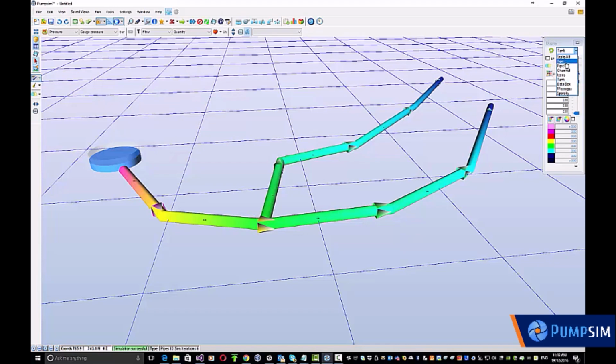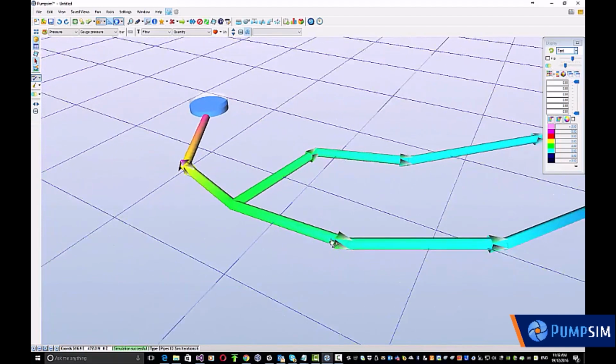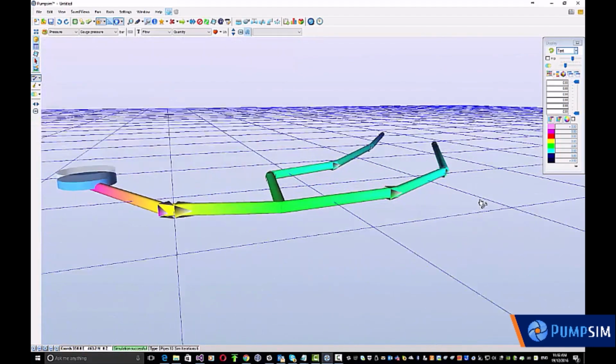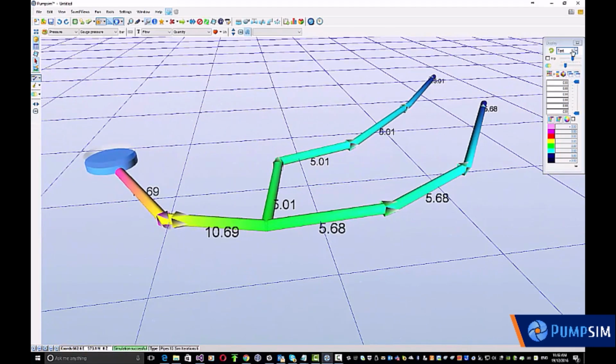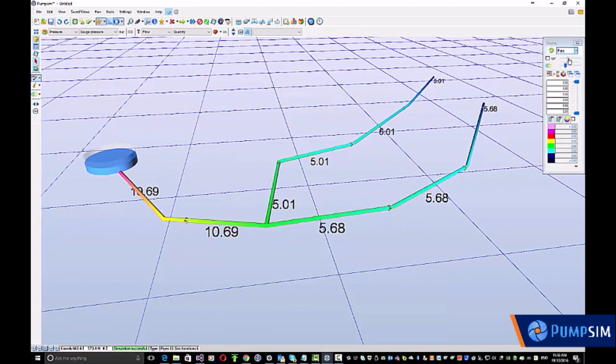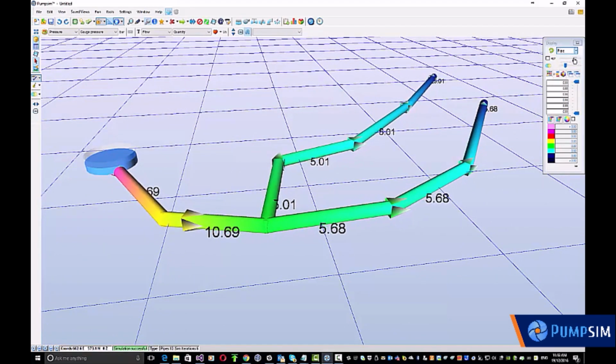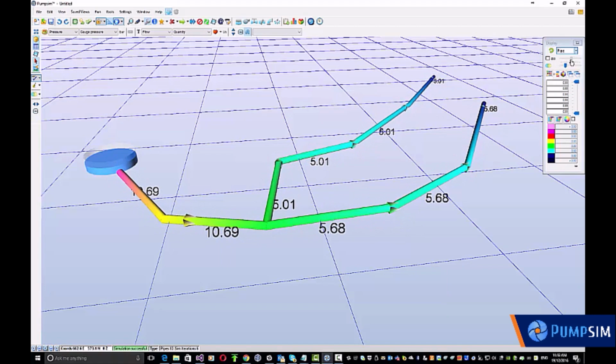To make the text more visible, we're just going to use the scale control to change the size of the text so it's easy to see. Remember, the scale of any graphical item on the screen can be changed at any time. This may be necessary depending on the size and scale of your model, and may change depending on whether your model is small or large.